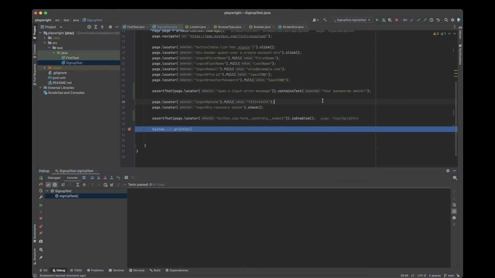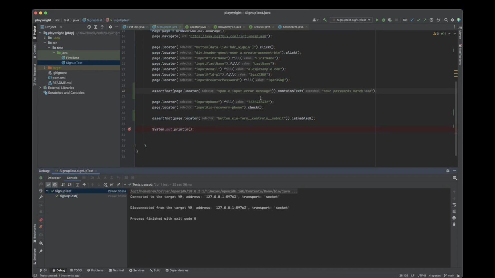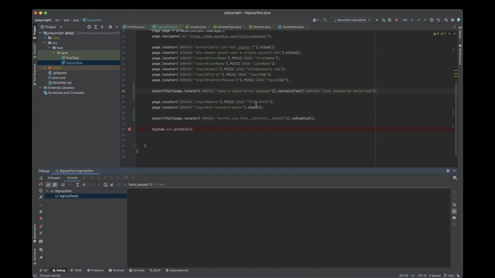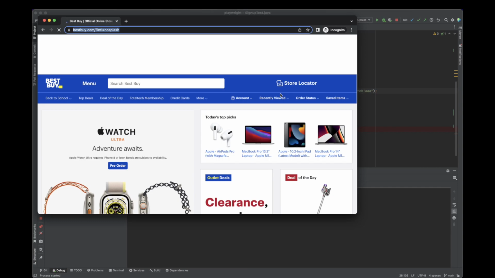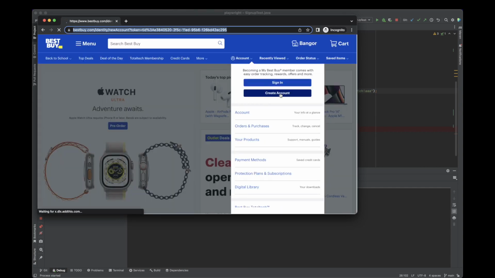Let's try this time to fabricate an error. So let's add some more characters over here, and this assertion will fail. Okay.